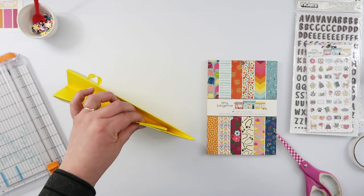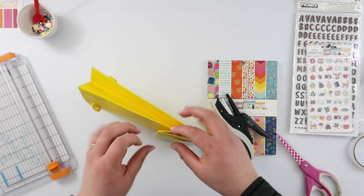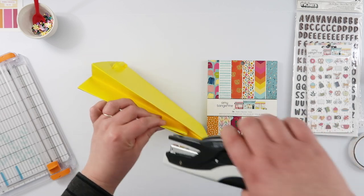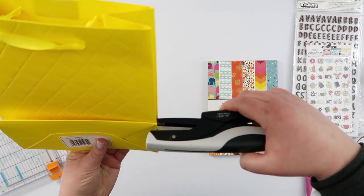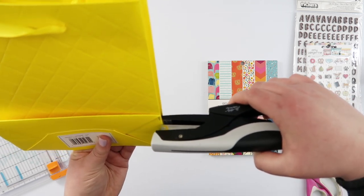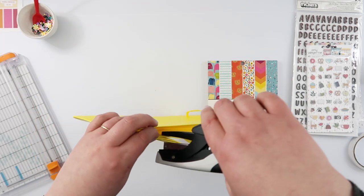The easiest way - it's just a stapler. I'm using my tiny attacher because it only has this really thin piece, so it's really easy to get in there. So we're just going to staple the front flap to the front piece of the bag, so ignore this piece at the back here, and just put your stapler arm in there. And if you can see I'm stapling really close to the edge of the bag, because I want as much space in there as possible. You don't need like a million staples - I can fit three, so I fit three on there, and I'm going to repeat that on the other side.